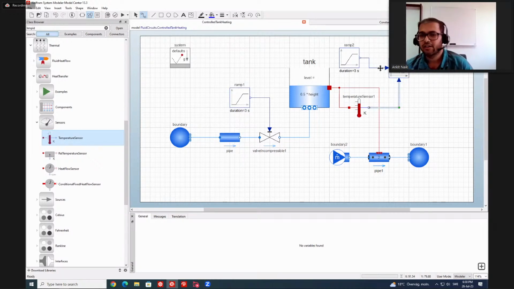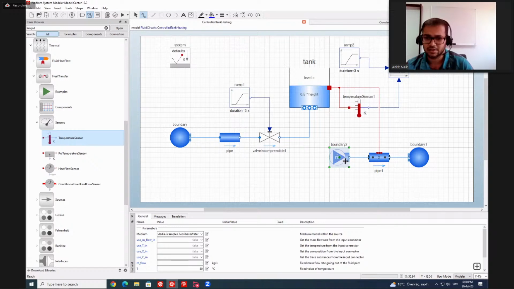And then I can send the output from my PID to control my secondary coolant circuit. So in this coolant circuit, I can control either the mass flow rate or the temperature of fluid moving inside this circuit.